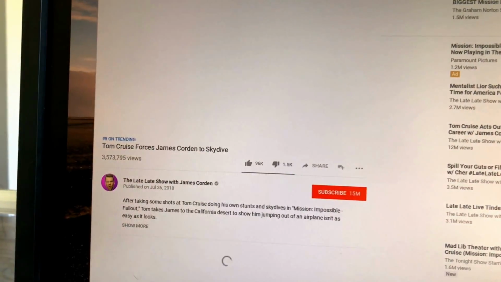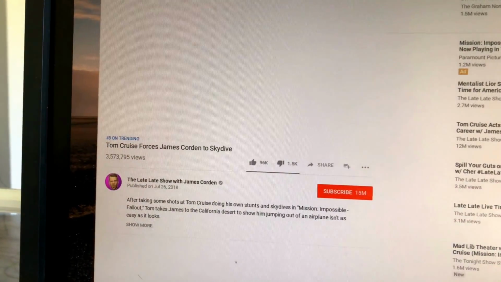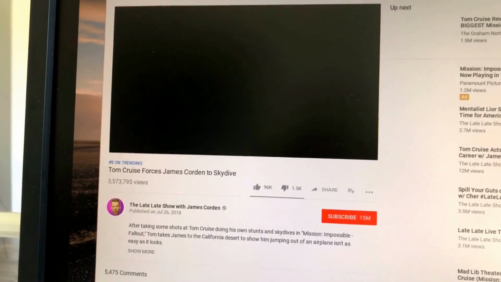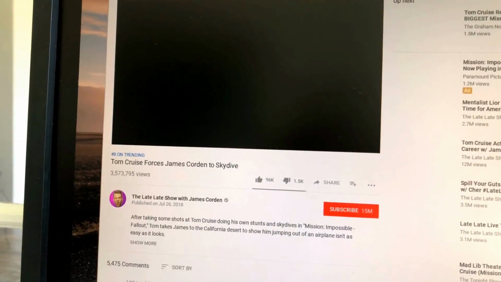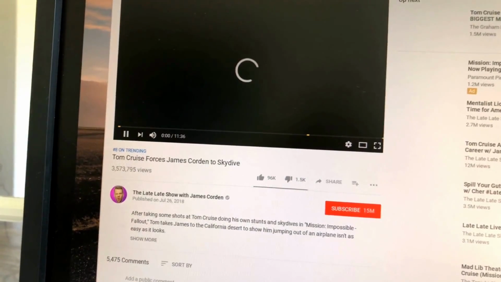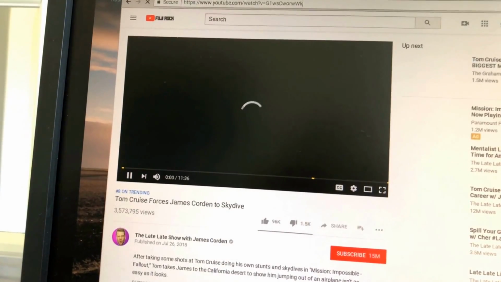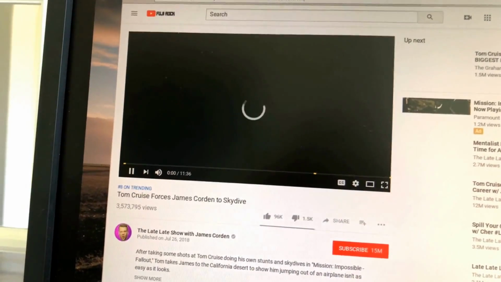Is it maybe my Wi-Fi? Should be fine. I think this is probably a memory issue. Just a lot of things to load. SD card is not all that fast.